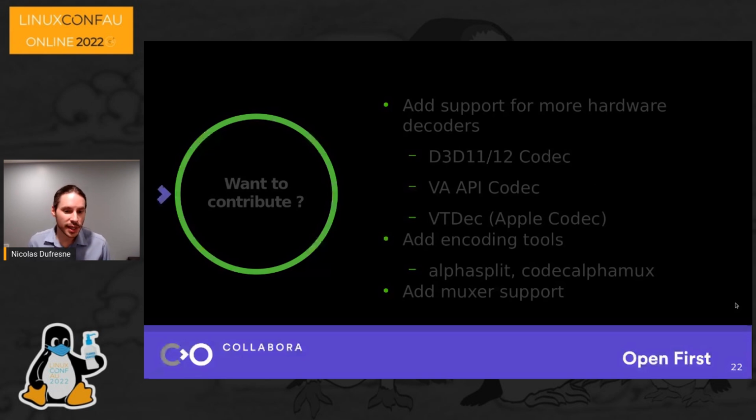We're also missing the Apple codec support that would be used on iOS and OS X. And we're entirely missing the encoding and muxing. So in order to encode, there was a discussion ongoing on the issue tracker, which has been very useful. And we believe that we need basically the reverse tool.